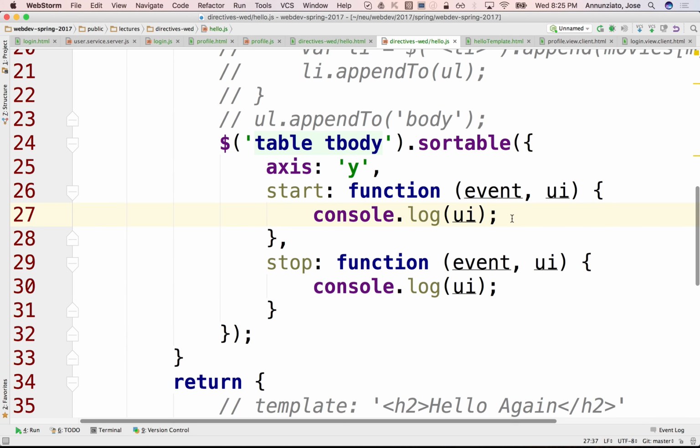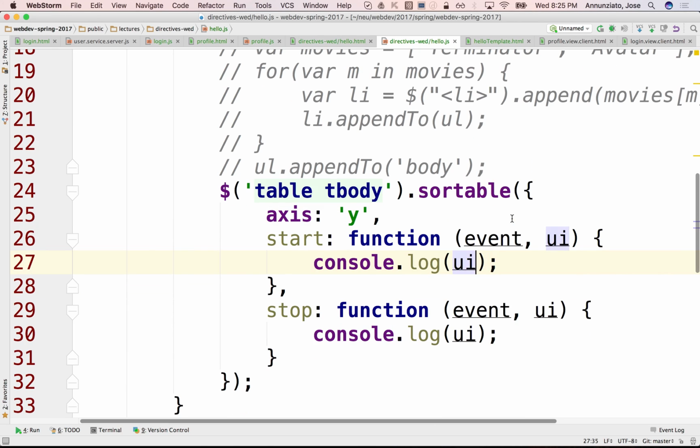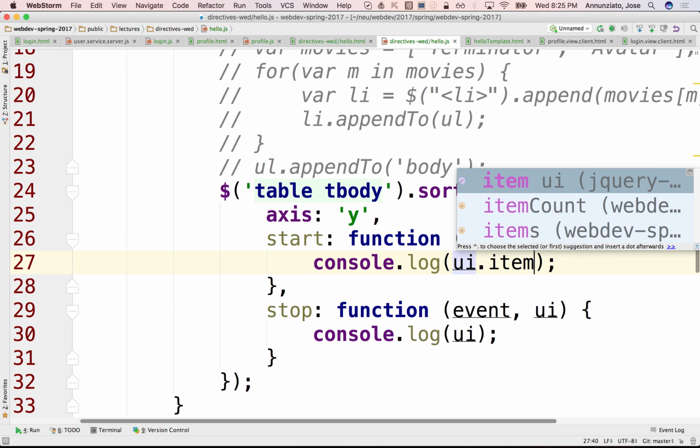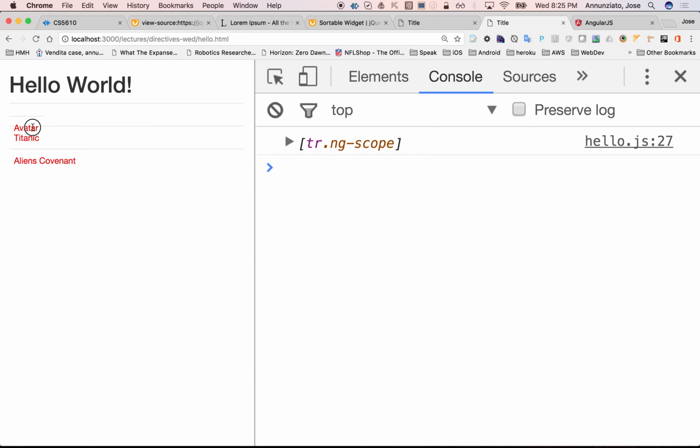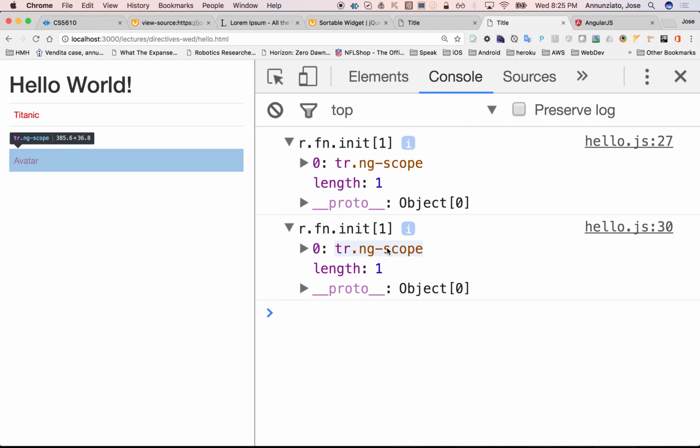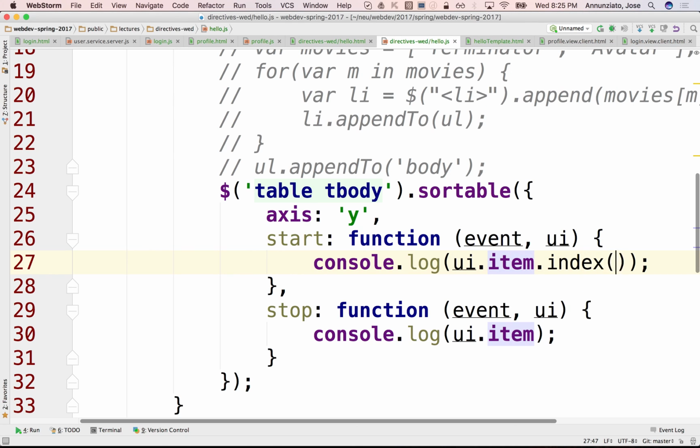So what we could do is grab the item. So that's the item that is being dragged around. If I start and I let it go, it says that was the table row that was being dragged. It's the same table row that ended up dragging. But it allows us to ask, hey row, where are you with respect to your siblings? If you look at your parent, where would your parent say that you currently are? For that, there is an index function. There's an index function that tells you what your position is, measured from a common parent. So we could do this.